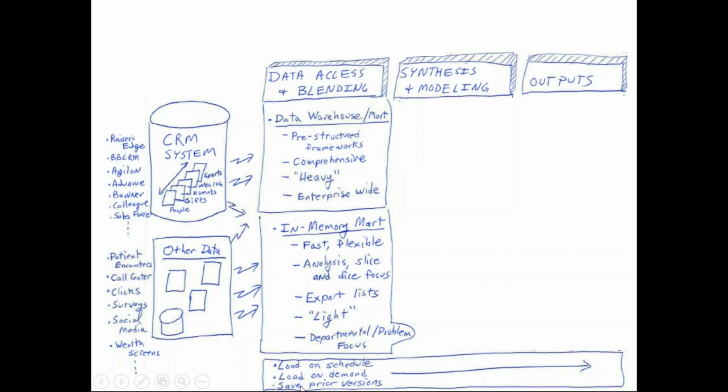And also, either one can save prior versions, depending on what the store format is. The in-memory mart is probably a little easier at saving prior versions, and it sets up the ability to look at, here's where we are today, September of 2017. Let me grab the one from September of 2016. How has my portfolio advanced? Do I have more later stage prospects? Are my close ratios better or worse? Those kinds of things, because often you want to look at how we have progressed over a year. So the beauty of having a snapshot is you can go back in time and see exactly where you were at that point in time.